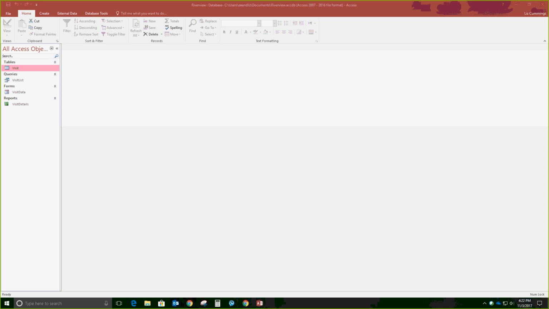We'll change the order of fields in design view. We'll add new fields in design view, and we'll change the format property for a new field in the datasheet view, and then modify field properties in design view. So in your textbook, we're on page 51. We're picking up from where we left off with the Riverview database. So again, it kind of builds upon itself.